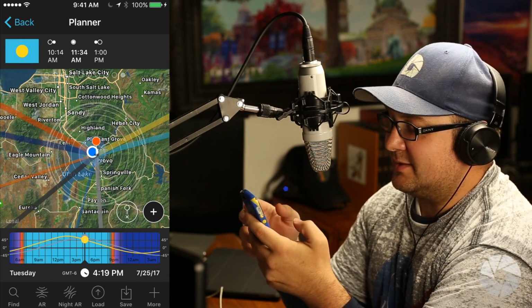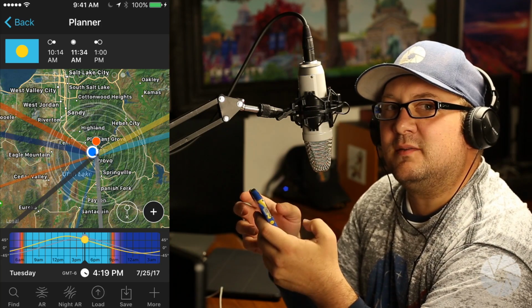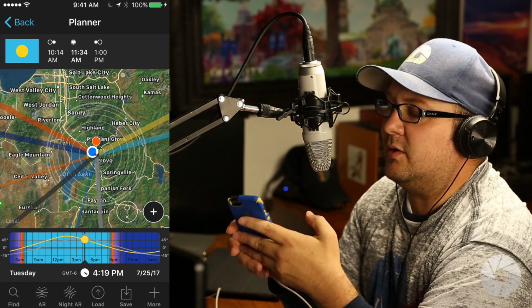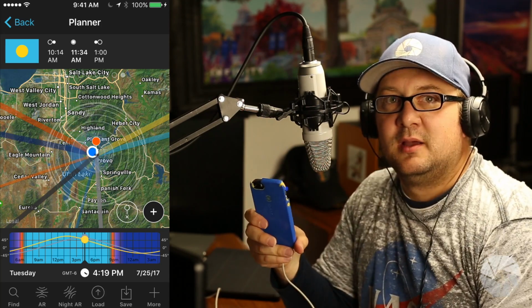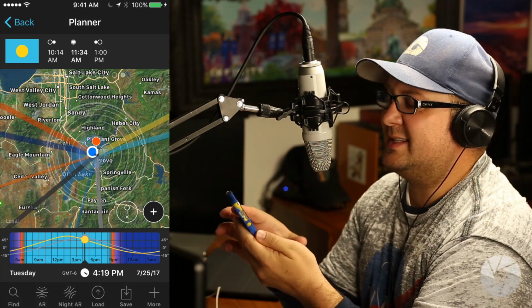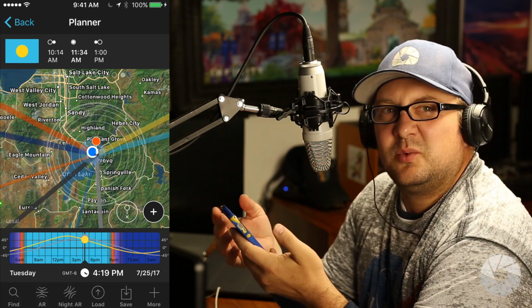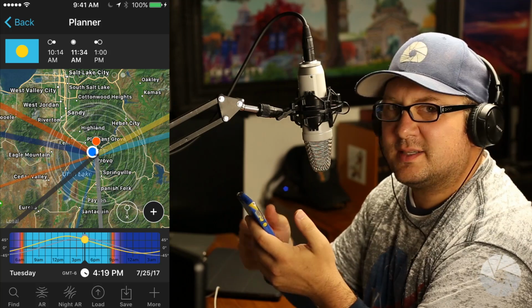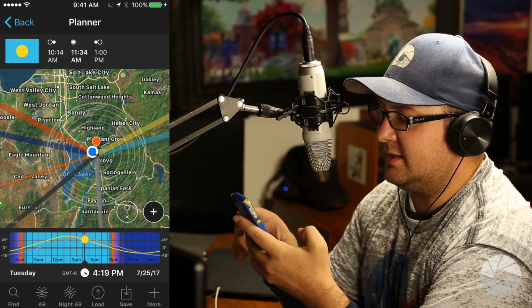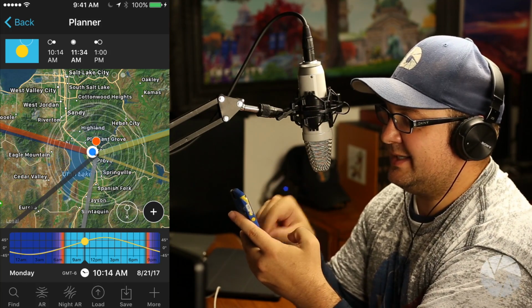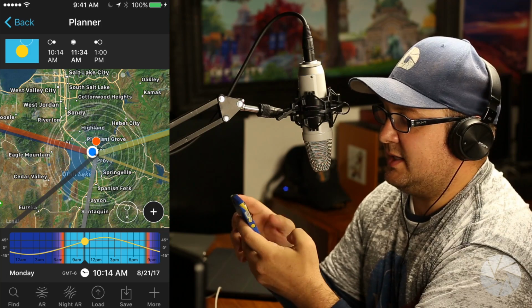Someone asked me recently, is the eclipse going to be full here? Will I see it? No, you're not going to see a full eclipse here in Orem, but you're going to see an awesome eclipse, and it's going to be just a thumbnail of a sun. What does that little fingernail-looking crescent of the sun look like? Well, right here you can see it. The moment that the eclipse begins here in Orem is 10:14 a.m.